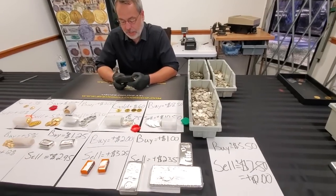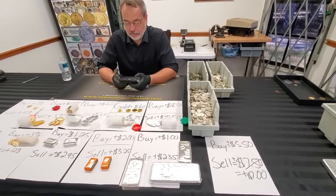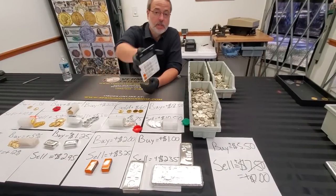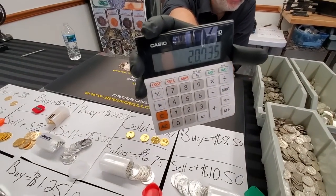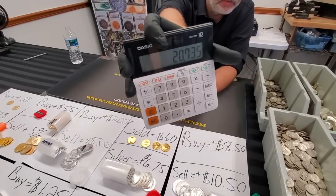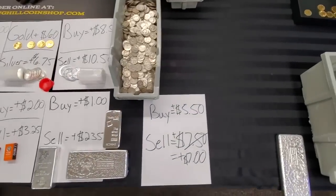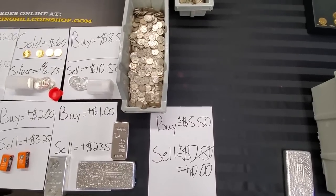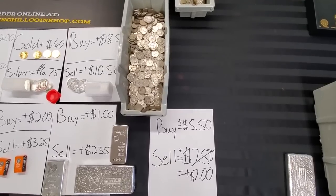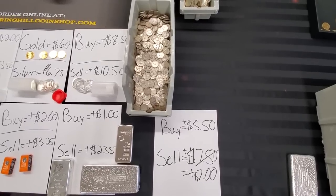And we'll be selling it at, let's see, 22 plus 7 times 0.715. We'll be selling it somewhere around 20.74 times face. So that's where we're going to be selling at. And that fluctuates obviously as the price of silver goes up. So if you've been waiting to jump in the market to buy junk silver, now's a great time. I don't know if you'll find a place that's selling it at $7 over, at least not consistently. And we got a ton of it, and we're loaded for bear on the junk 90.